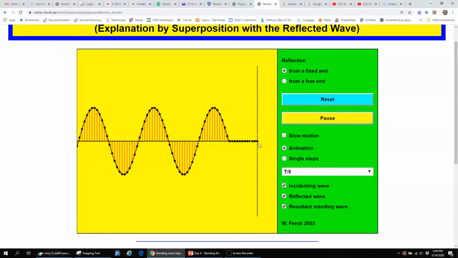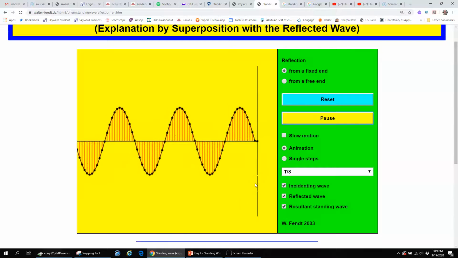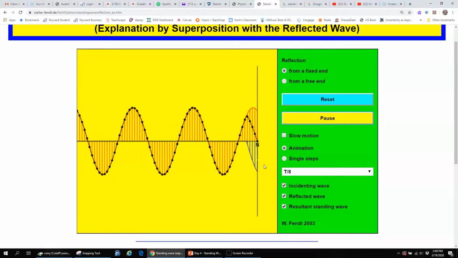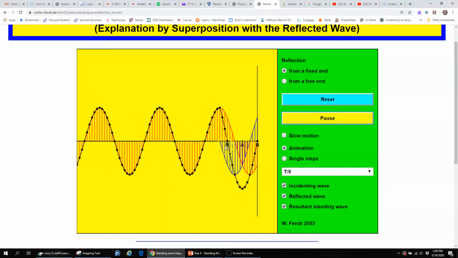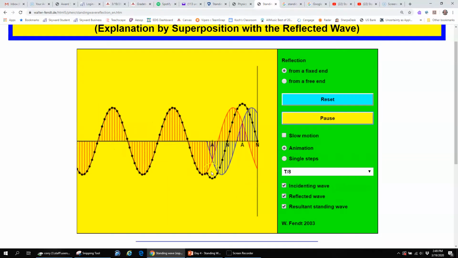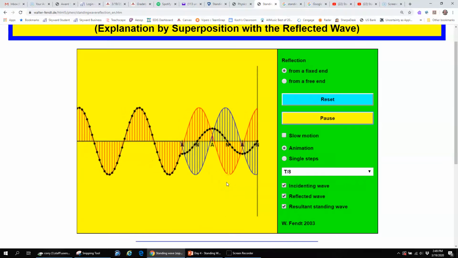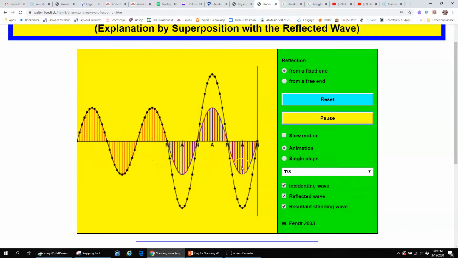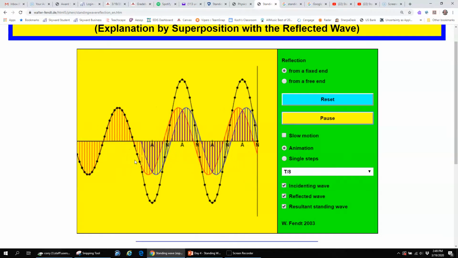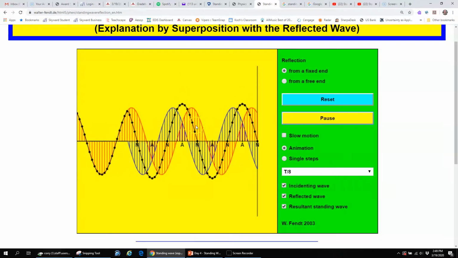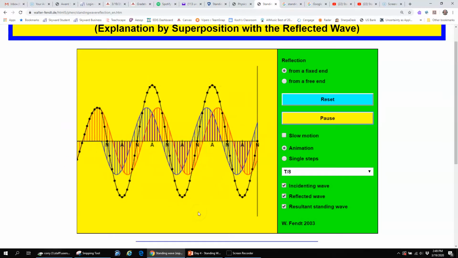It's fixed, so it should be reflecting on the other side inverted or out of phase, and then here it comes. Now the actual dotted line here, which is the standing wave, is the sum of the incident and reflected waves. The reflected wave is interfering with the incident wave, or the incident wave is interfering with its reflection.